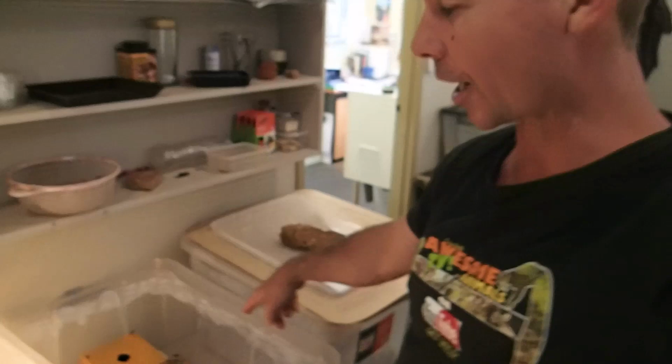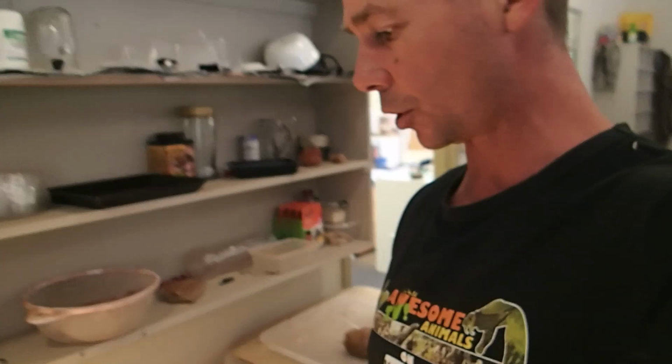Alrighty, so we've got our crickets breeding down here. To make it more successful, you're better off putting a light in there, keeping them nice and warm. Now, they generally live for about 3 months, and once it's above 28 degrees, they'll start chirping. After they've been growing for about 2 months, they'll go into their breeding cycle.